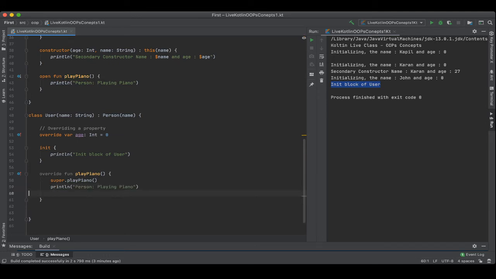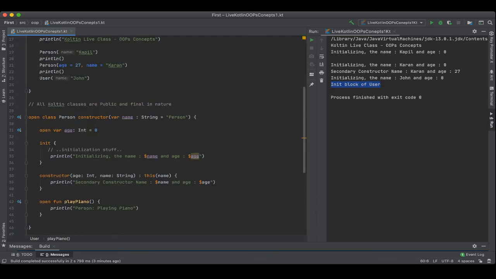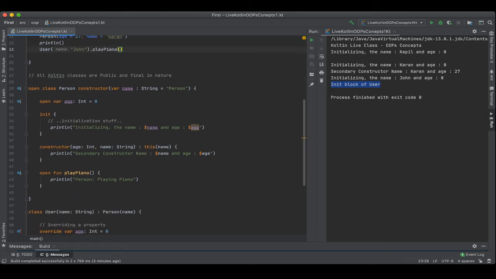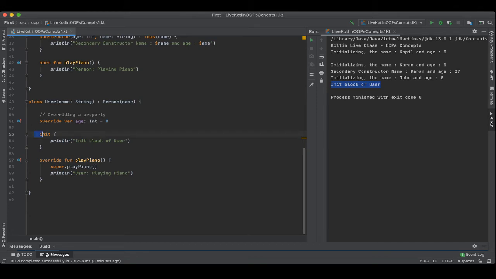So let's go ahead and just change this to User, and let's call the method playPiano. Now what will happen is that first of all the initialization block will be executed for this class User, and using the primary constructor a new object of the User class will be created.